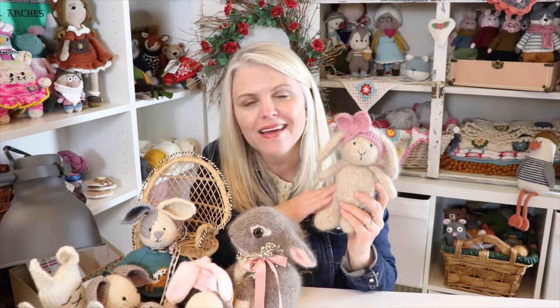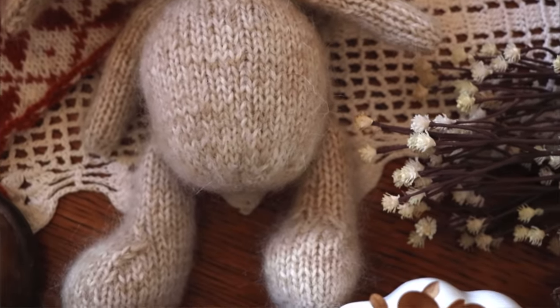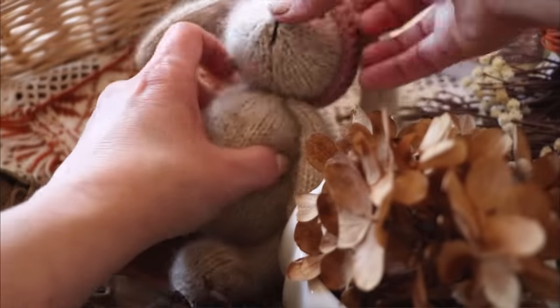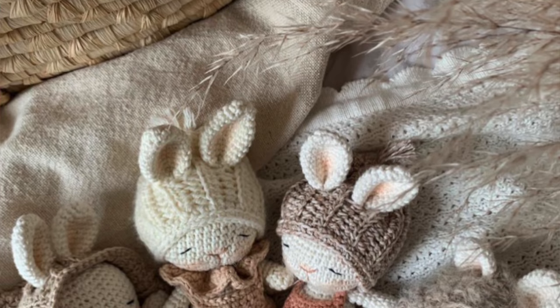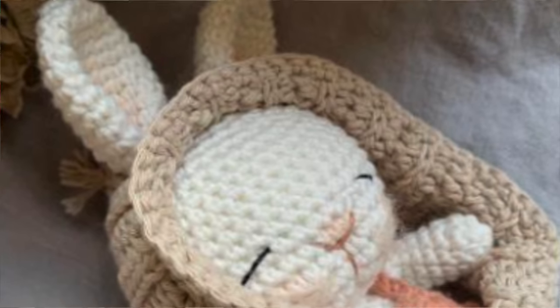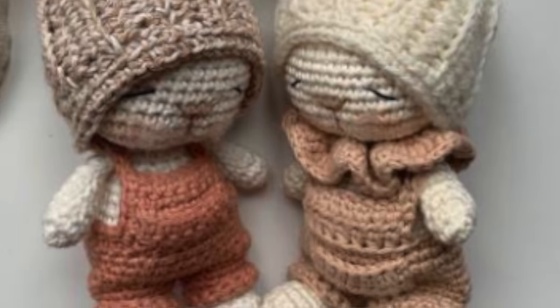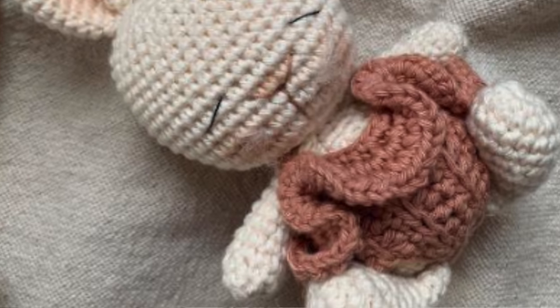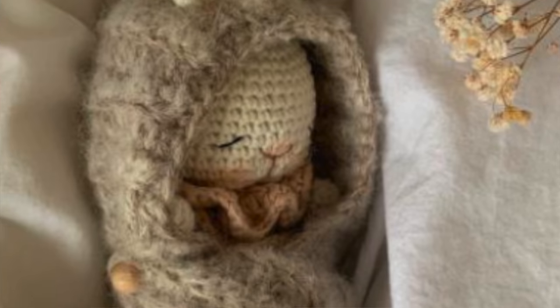The last bunny I made is an adorable little knitted bunny by Lovely Knit Creation — I just did a video about this pattern recently. And you may be thinking I only showed knitted patterns — well, I did mostly knit these bunnies. But I recently bought a pattern from Nina's Time called the Baby Cake pattern. Look at these little crocheted bunny rabbits — I think they are so gorgeous. I haven't started them yet but I'm definitely going to make them.